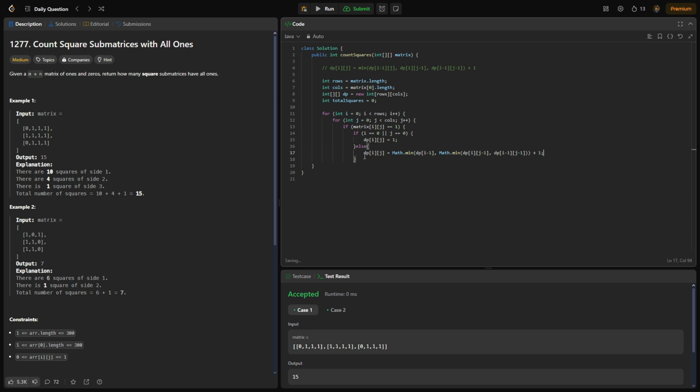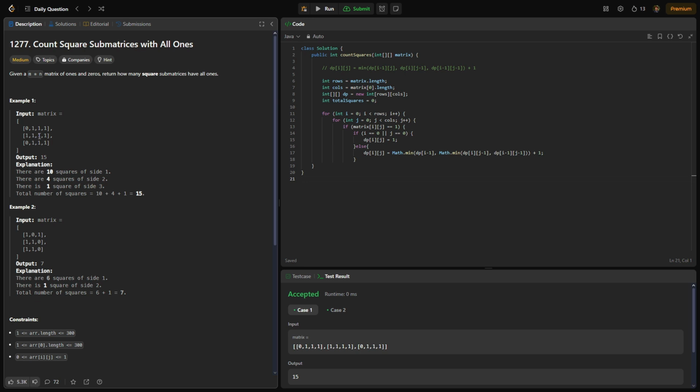This formula right here is simply saying if we look at the 1 right here, then we're going to check the value to its left, the value above it, and the value to the top left of it, and whichever one of those is the smallest. So let's say here at this one, the biggest square we could have made was 1.